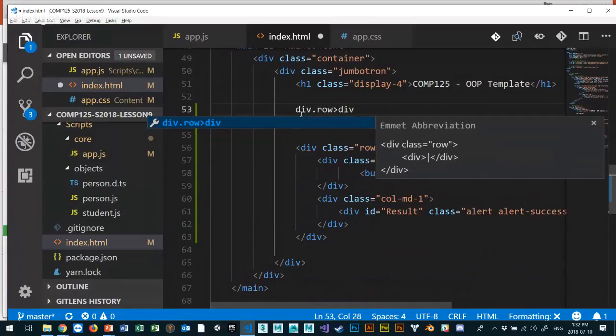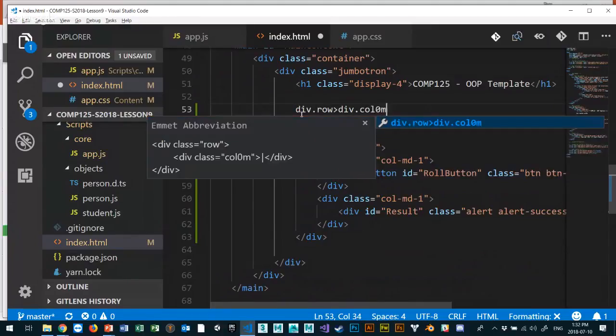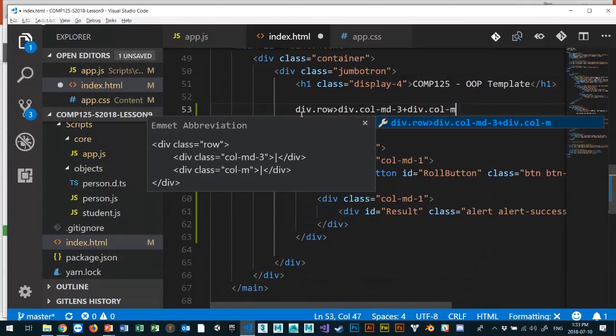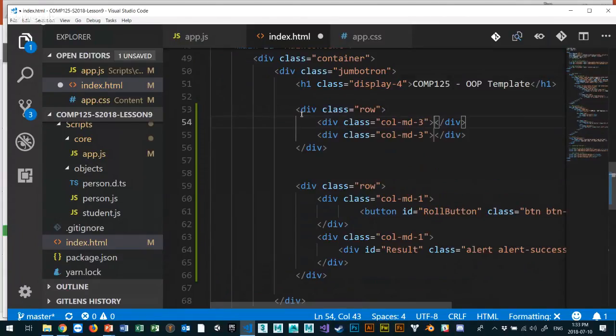So one of them is going to be a div with a class of column dash medium. We'll give the slider like 3 columns each, right? Inside the row. And next to it, we'll have another div with a column that's medium 3 again, right? So here's our 2 columns.